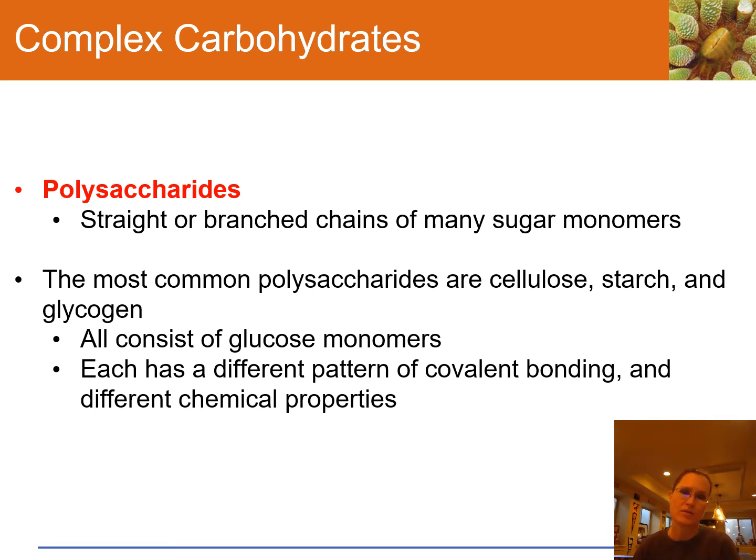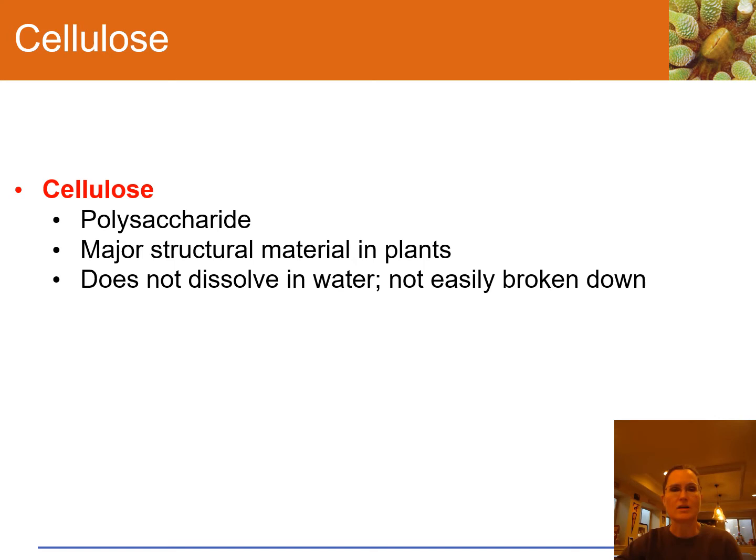There are a few listed on here, and then I'll show you a few slides that talk about those individually. Cellulose is plant materials. It's mostly structural. It is like the stringy stuff in celery. That's cellulose. You chew it, and it doesn't chew real easy. It doesn't dissolve real easy. It's also the outside of corn and peas and some of the different parts of peanuts, but it doesn't dissolve. So it's usually rigid and usually structural.